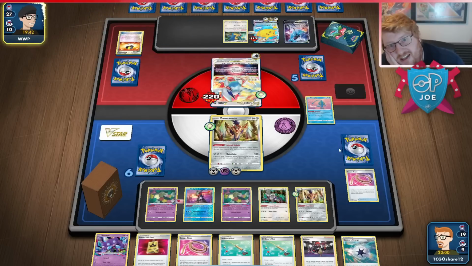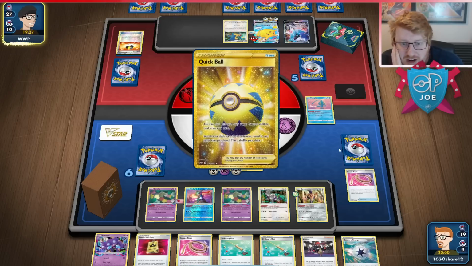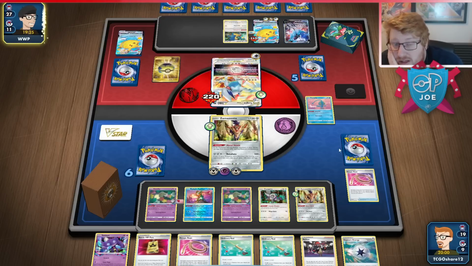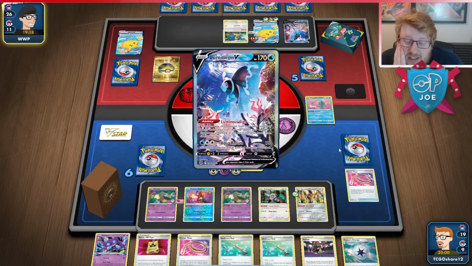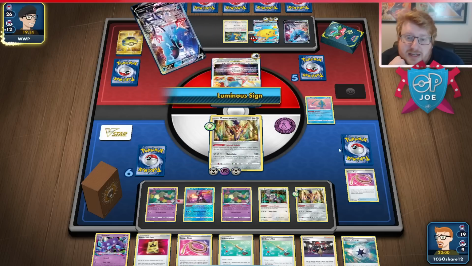Because they are still, at the end of the day, trying to prize race us. They're not just, like, lock with Pika. They're actually trying to, like, out-tempo us here. But we just have to be patient around this Pikachu, right? We can deal with it. And we only have to deal with one, just based on how our prizes lie. So we just have to be a little bit chill here.